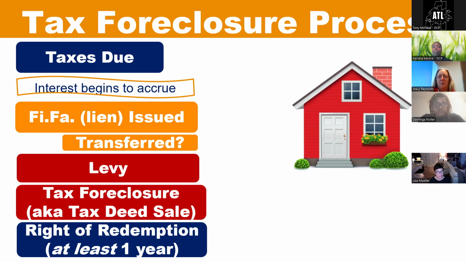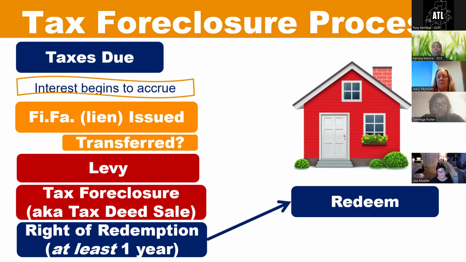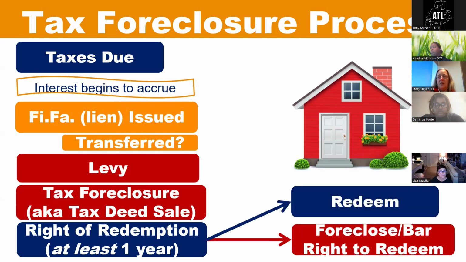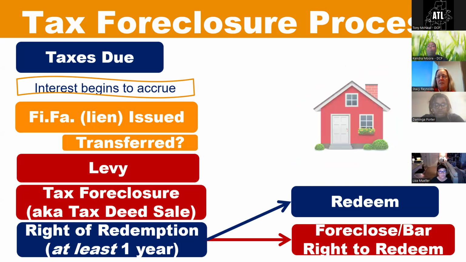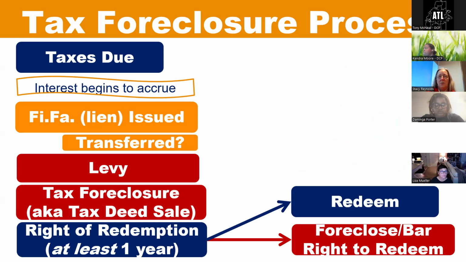And so if you're able to come up with the money to pay that redemption amount, then you redeem. If you don't, they're going to foreclose that right to redeem. And once that deadline is passed, you've lost the house. And so it's really important to try and keep that from happening. And really the key to that is trying to make sure that the taxes are able to be paid before the deadline.